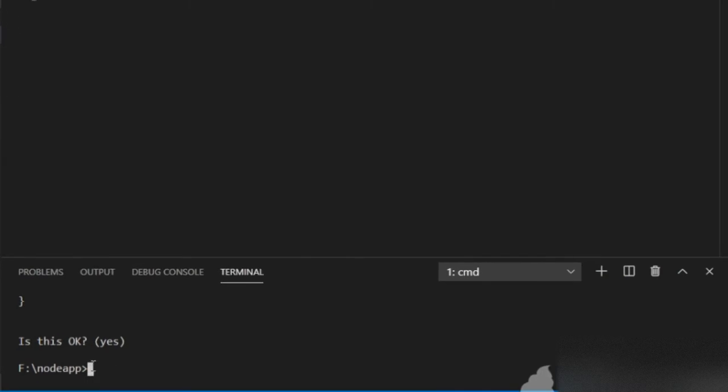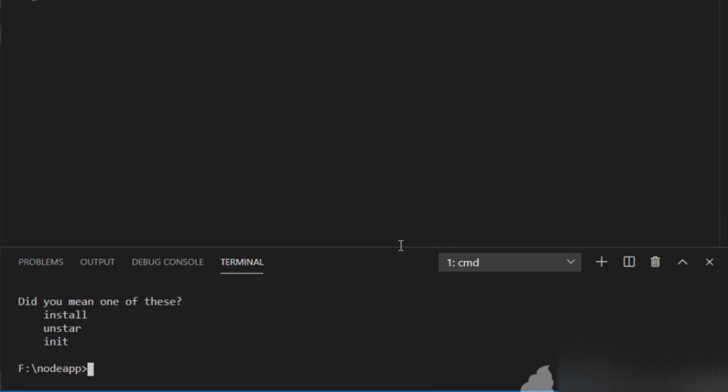Here I will simply type npm install, or you can simply type npm i. Now I'll press enter to install. Sorry, something went wrong here, so again I'll type npm i.